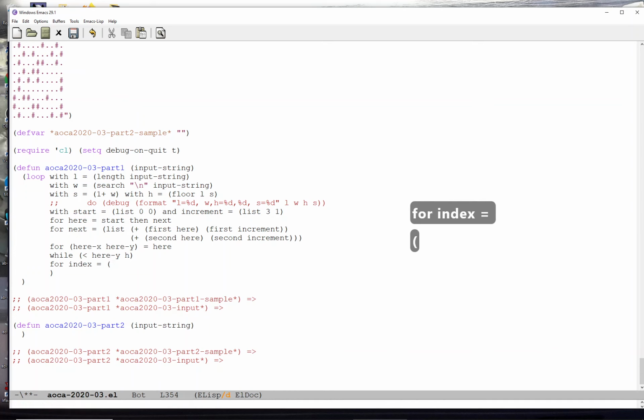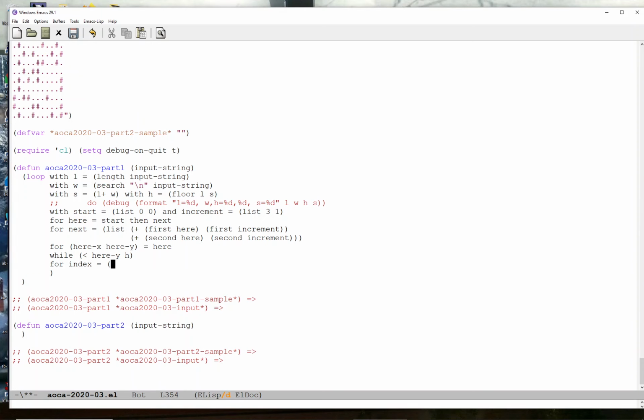So this is the array reference into the string for the actual place we're on, and this is where the modular comes in, because although we are only going from 0 through height for y, we're going to blow past the width on x.